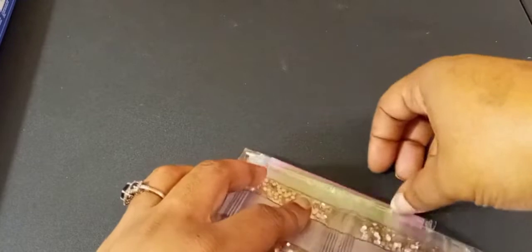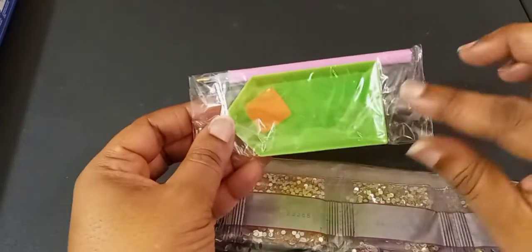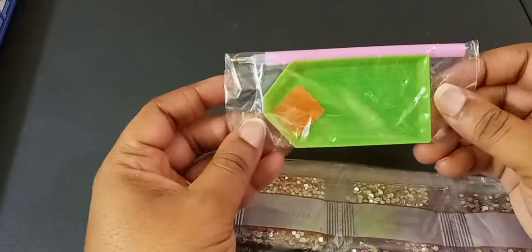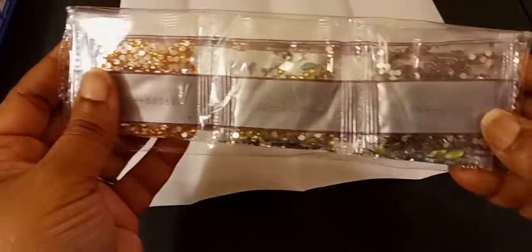Oh, my gosh. Look, we get our special of the day. Pink pen, green tray, and the glue. It's a regular tray, the regular kit that comes in it. We won't have to take that one out. I would just show them that way. We won't make the video too long. So we're going to turn it over. Ta-da. Oh!